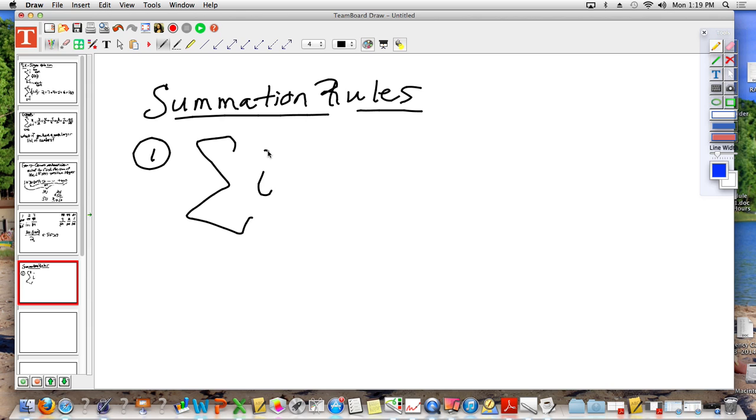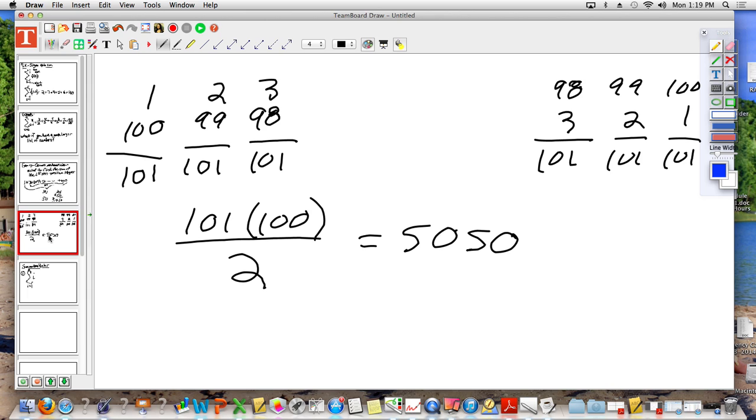Okay? So let's say that we have to add this together. Starting with the very first term, this only works if you are starting with the first term and you are ending with the nth term. So whatever the nth term is. What was Gauss's? What was his n? It was 100. And remember, he came up with this: 101 times 100 divided by 2. So this 100 is really the n value.